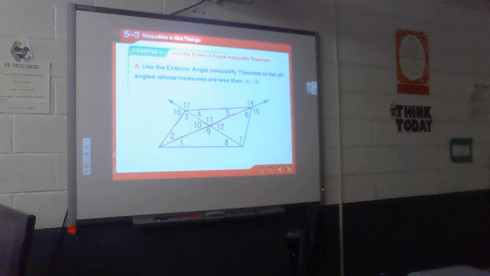This 9 right here, exterior to that triangle right over there. So if this is exterior to that triangle, 9 has to be bigger than what? 6 and 7. So is 14 bigger than 6 and 7? Yes. And then we'd come back here and say 9 is the exterior angle, but we already had those two, 2 and 3. So realistically, we should have said this one right over here, and this one right here, and then 9. So we should add 1, 2, 3, 4, 5, 6, 7. That make sense?